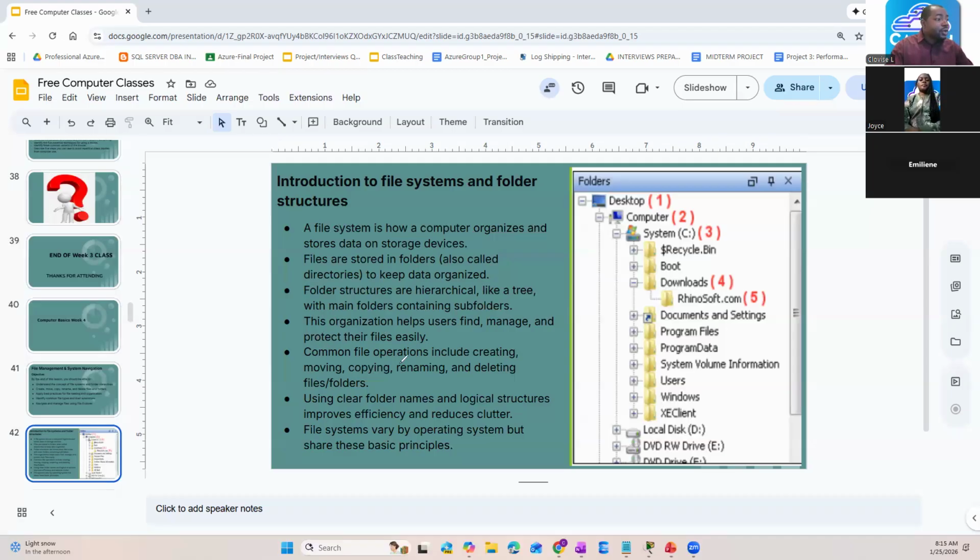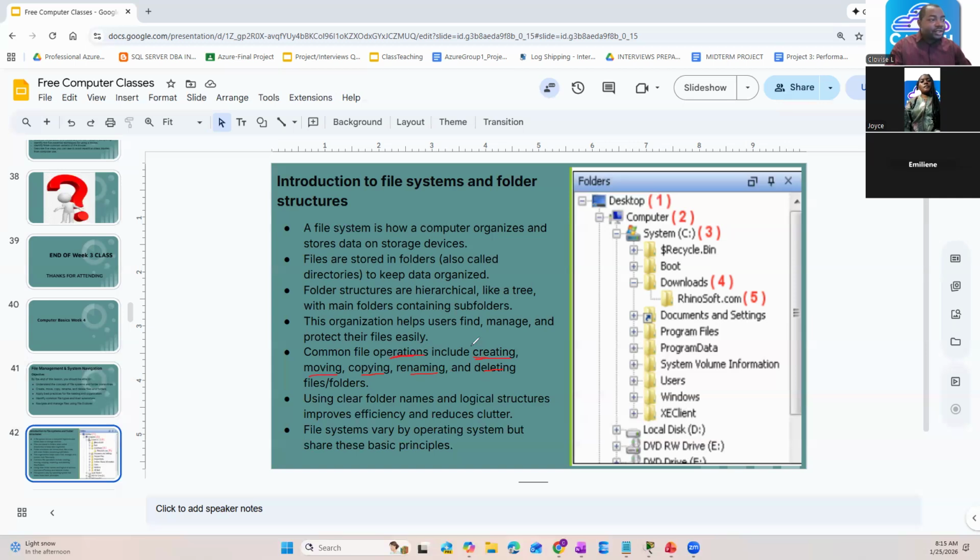Common file operations include creating files, moving files, copying files, renaming files, and deleting files or folders. Those are common operations you can utilize within your environment.